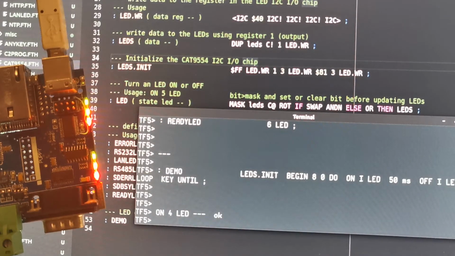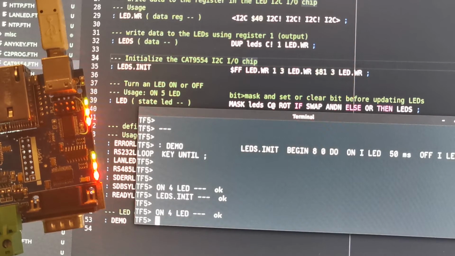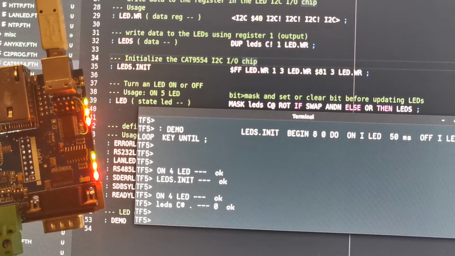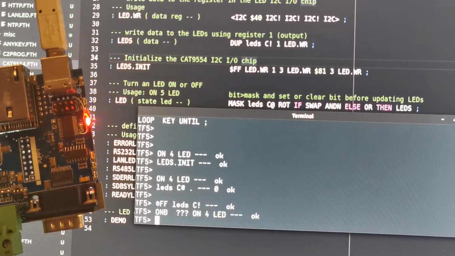Well, I haven't initialized them, have I? LEDs dot emit. There we go, and then alright, that's because I haven't initialized this variable either, or something rather. It's all low, they're all on. That's what it is. So I'm going to turn them all off directly like this, and on for LED. Right, there's only one LED on now. That's what should have happened.